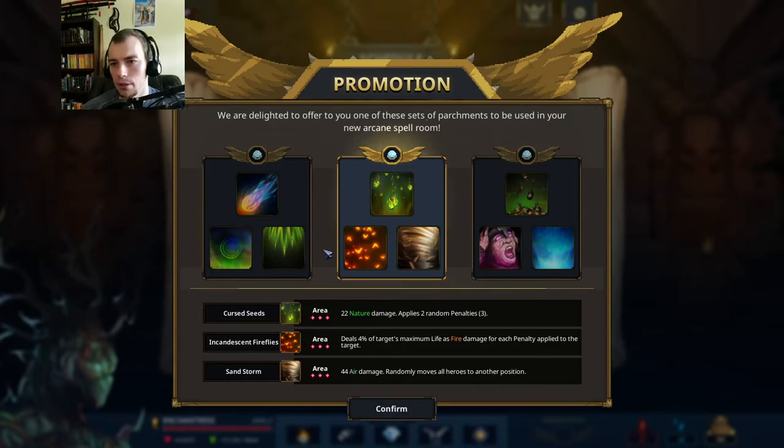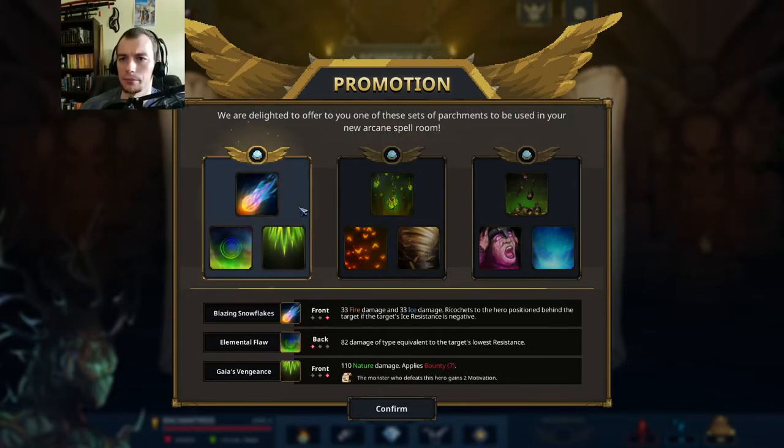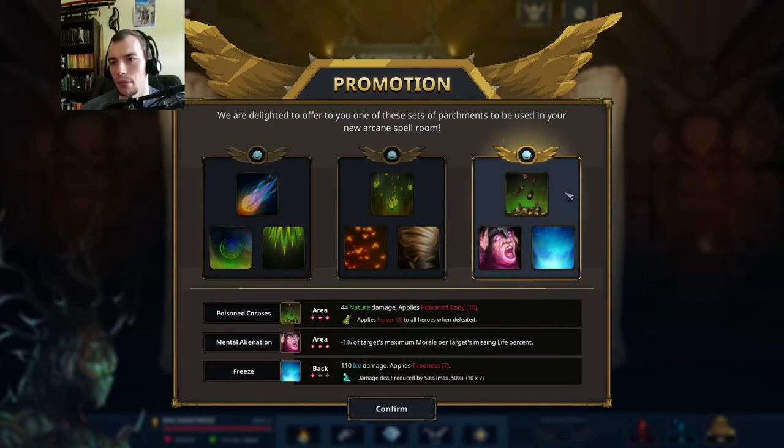Okay. Sounds good. Air damage moves all heroes. Wow, okay. Fire and ice to the front, ricochet if ice is negative. Okay, so that could be a lot of damage. 82 of type equivalent target's lowest resistance, also good. 110 bounty 7, what the hell? 110 to the front's nonsense. 44 poison body 10, -1 morale per missing life percent, weird. And then 110 ice damage to the back.